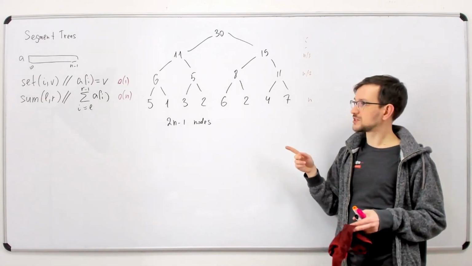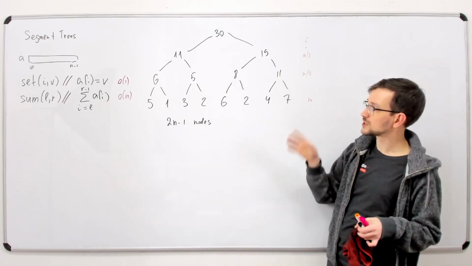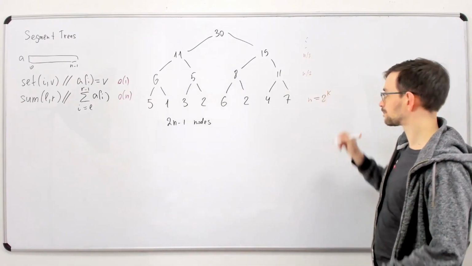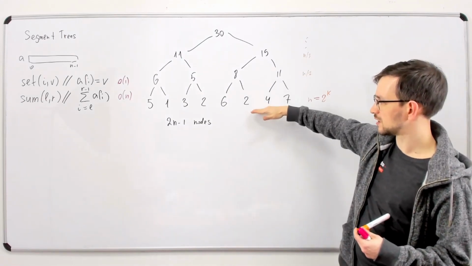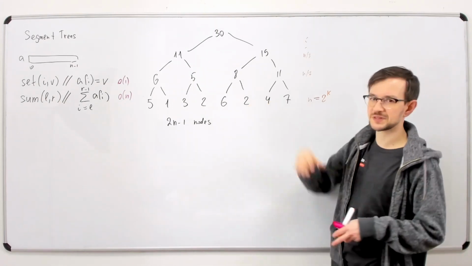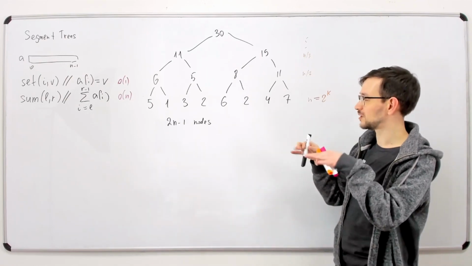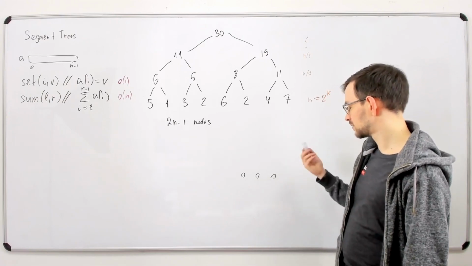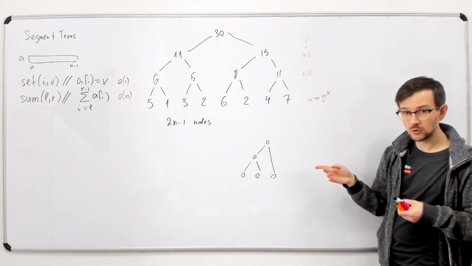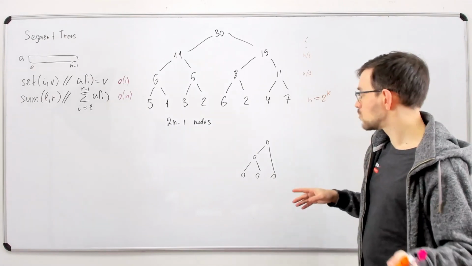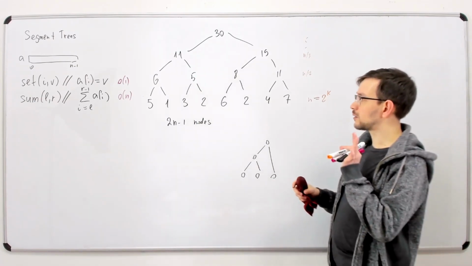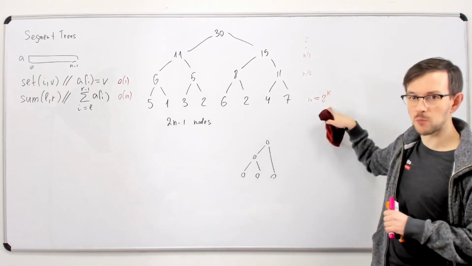In this example, this tree is very symmetrical and beautiful just because n is a power of 2. So if n is 2 to the power of k, you will get something symmetrical like this. If your n is not a power of 2, you may build something not that symmetrical. If you have like 3 elements, you may build something like this. Not very cool, but still works. I will not talk about trees like this just because I'm too lazy for this. So I will assume that I always have n equal to a power of 2.